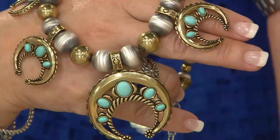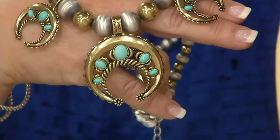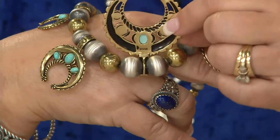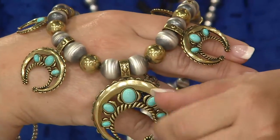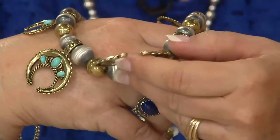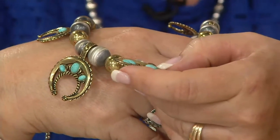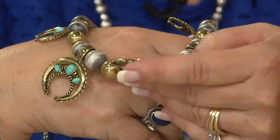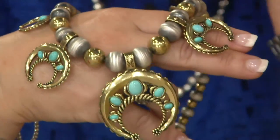I just want to point out these satin beads — I've never seen you do that before. Aren't they great? They've become very popular. That is really, really pretty. Look at the size of these beautiful parts of the necklace and the large cabochons. That turquoise has a tiny bit of green to it — it's a really pretty color. It's almost like a minty turquoise. I love it. I'm going to sneak this over to you — wouldn't that be wonderful with that mixed metal bracelet as well?